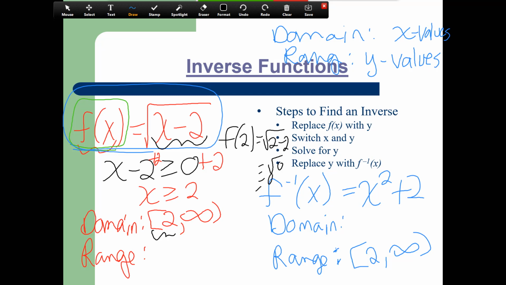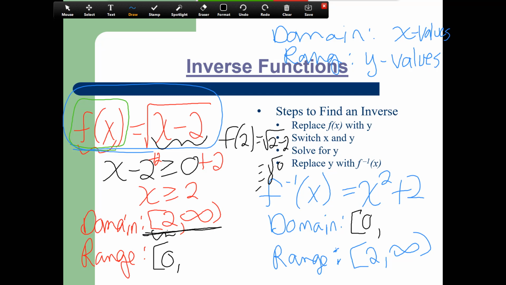Well, square root of 0 is 0. So the range is going to start at 0, and 0 is included just like the 2, which means on our domain over here, we're going to start at 0. However, which way do we go? Well, we can determine where to go by plugging something else in that is in this original domain here.